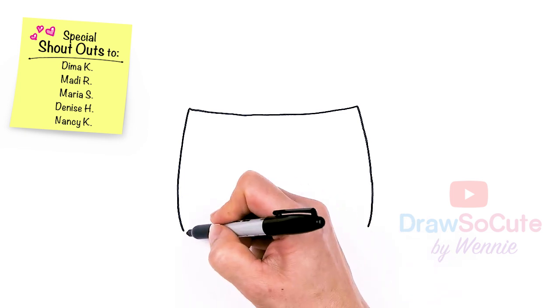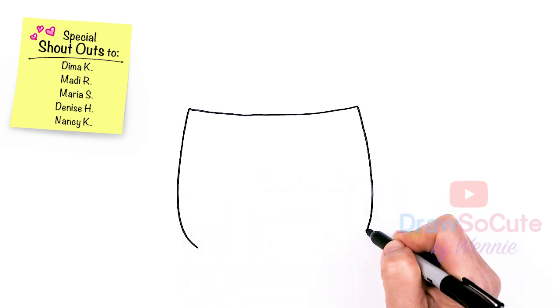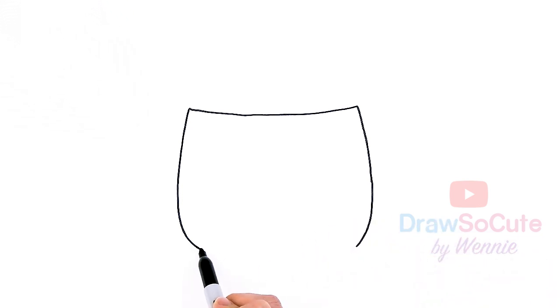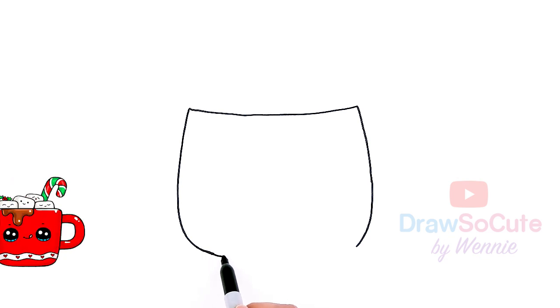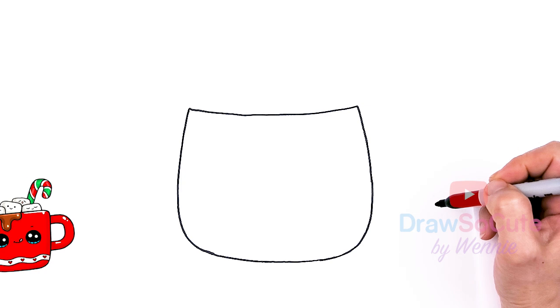But I'll say about right here I'll start to bring it in on both sides, and now I'm pretty even, just going to go ahead and connect at the bottom with another shallow curve. So a little bit straighter towards the bottom and just go ahead and connect it. There. So just this nice big round cup.